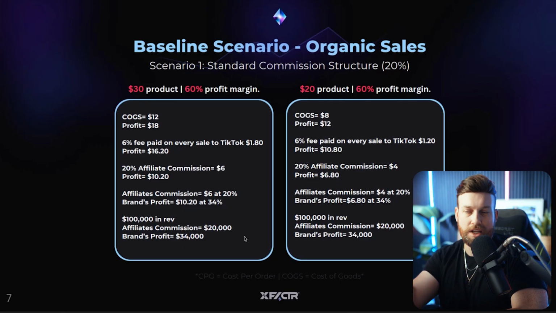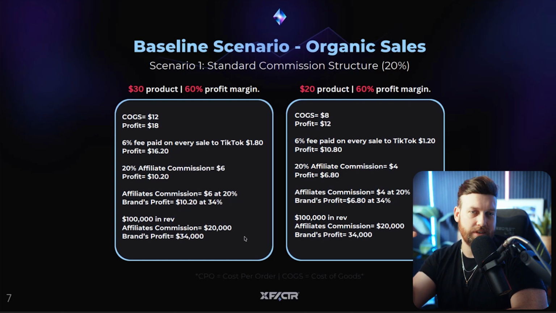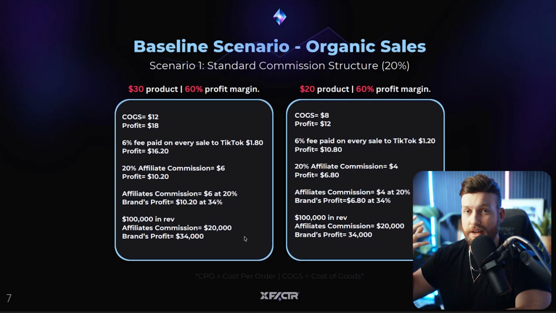And so in $100,000 in revenue, if the business does with these metrics all factored in, the affiliate commission ends up being $20,000 and the brand's profit is $34,000, right? The reason that this is important to understand is that, again, we're simplifying this scenario to make the point here in this video to help you understand how much revenue the affiliates actually get by working with you and how much the brand actually profits based on other factors, right? You can see here the affiliate actually makes some really good money.